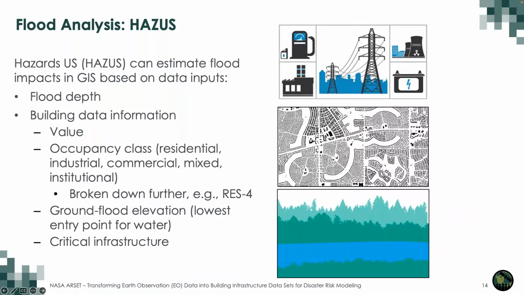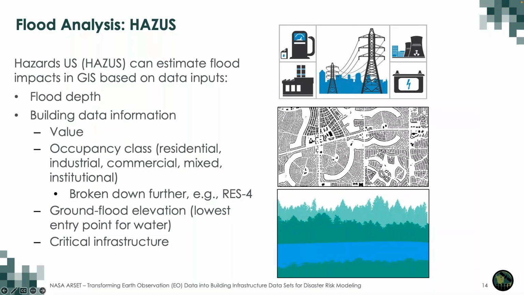And then key for damage during a flood is what's known as the ground floor or first floor elevation. That is not just the elevation of the land at the foundation of the building, but more importantly, what's the lowest point where water can enter? So the sill on a door, how far above ground level is that? Or a windowsill close to ground level or below ground level? Or a garage door entryway. Those are places where water gets in and causes damage during flooding. So knowing the height or approximate height of that is key for estimating damages.